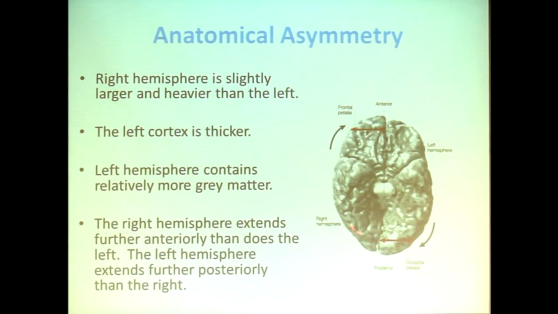Have a look at this picture here. Remembering we're looking at the brain from the bottom up, so this here is your right hemisphere. So it extends further anteriorly, and the left hemisphere extends further posteriorly than the right. It's quite a subtle difference, so when we did brain dissections and so on, one hardly picks it up, but there is a slight difference.